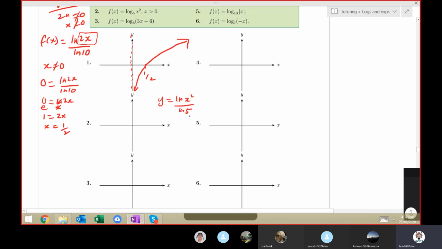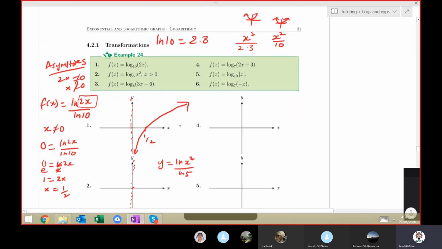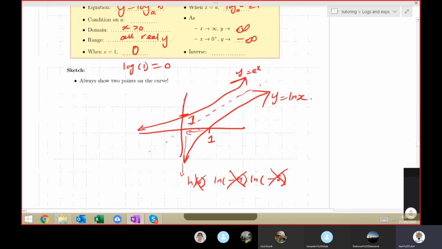Okay, anyone have any idea of what my next one would be? Well, I'm usually thinking of x and y intercepts, yeah? What do you think? Make x equal 0, and then what happens when you make x equal 0? What's log of 0? Undefined. Try it on your calculator. Actually put log of 0 so you can see. Math error. Look at it from the original graph. Will you ever be able to get to 0? No. What about negative numbers? No, so you can't log 0 or negative numbers.